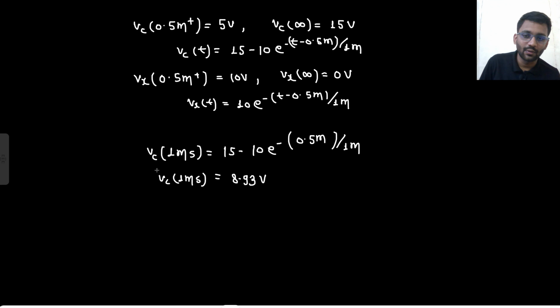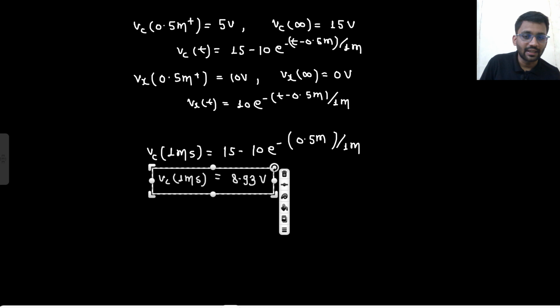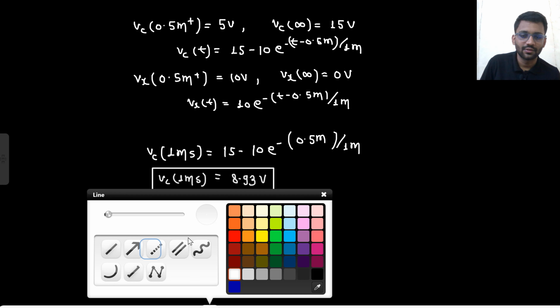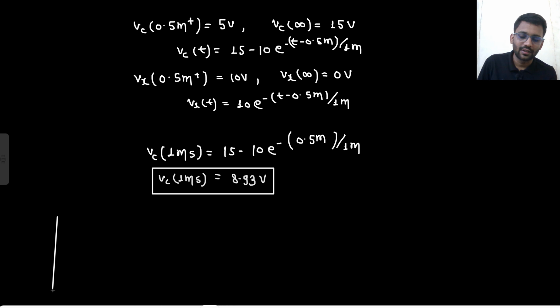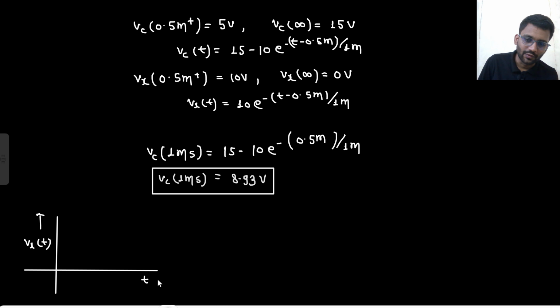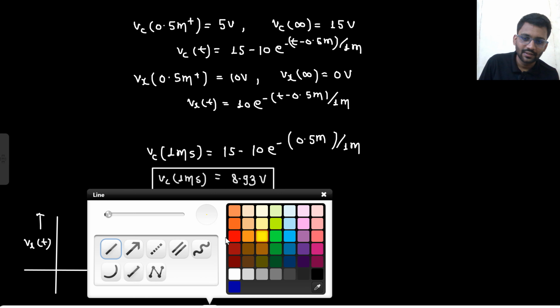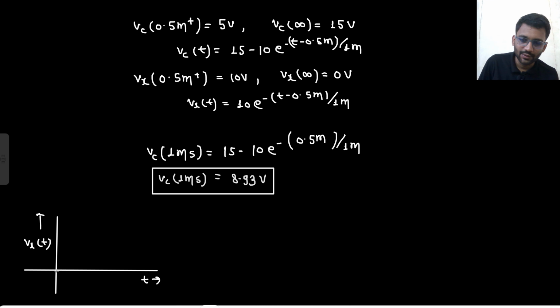So this would be correct only if there was a step input instead of the DC input. They could have framed the question correctly if they had not made this mistake. So here I am going to draw the Vx waveform. This is your Vxt waveform. Initially it was at 0 volt only.